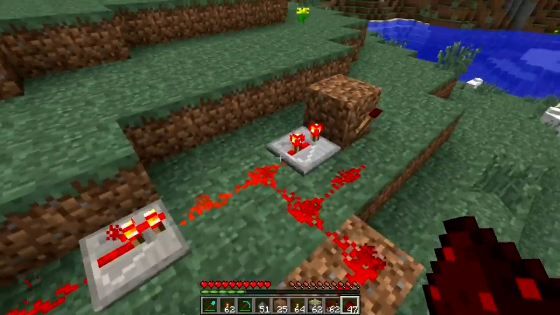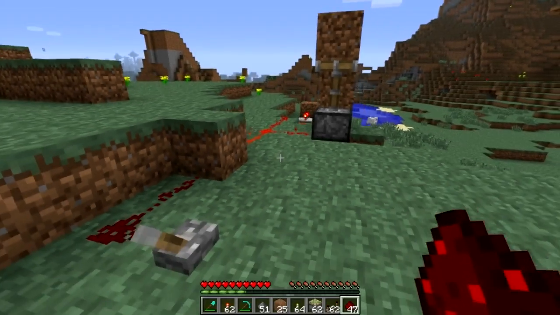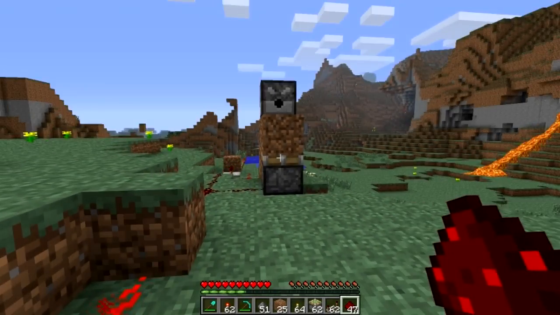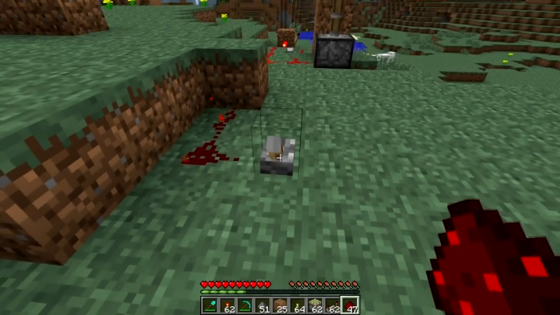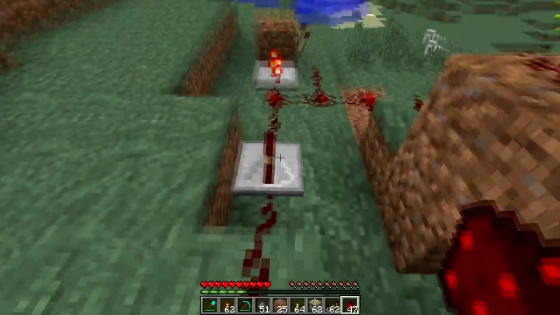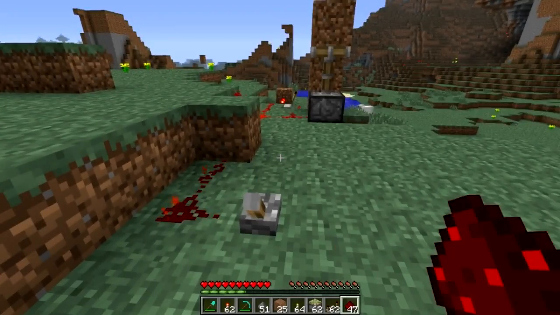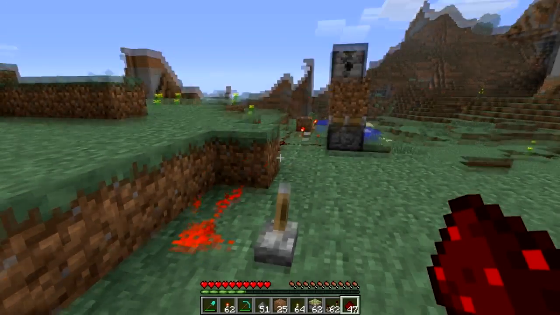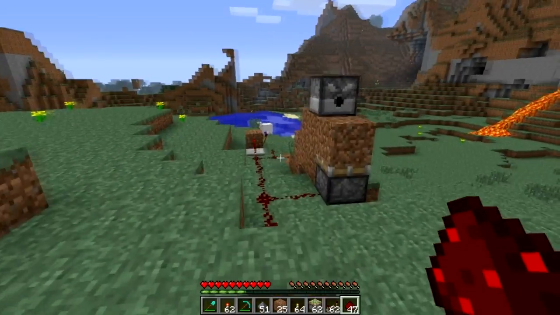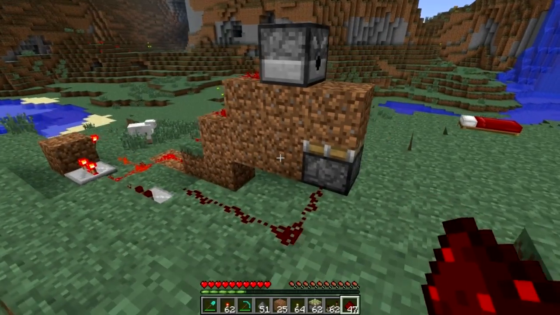There we go. And that is pretty much it. Now, when I depress this lever, not only does it start firing, but the door opens. And you might want to add a little bit of delay to this repeater, just to make sure that the potion fires after the door opens. Yep, that's pretty good. Okay, so that's pretty much how you build it. It's very, very simple to do.